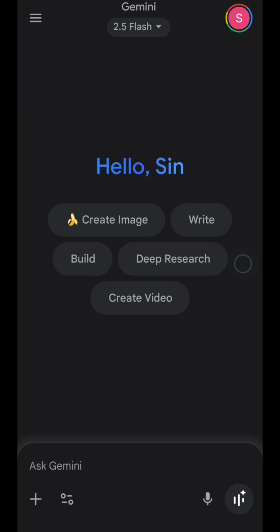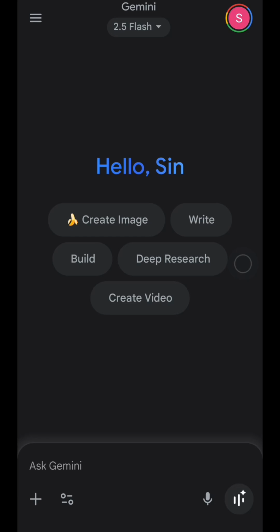In today's video, I'm going to show you how to create a super realistic UGC image for your product, and we will do it using Google Gemini, totally free and easy to follow. And then this image will be our first frame before we turn it into a full UGC video in part 2.